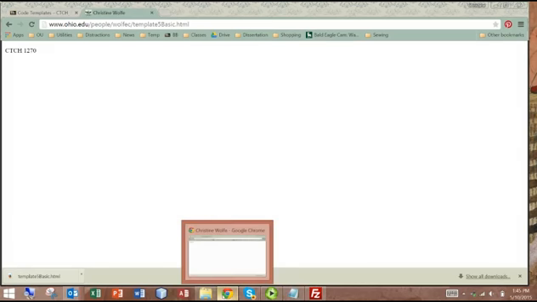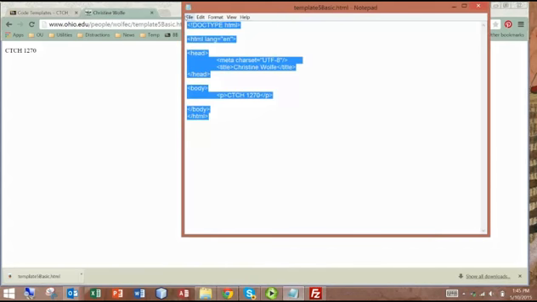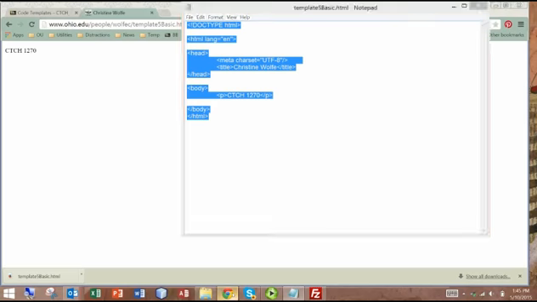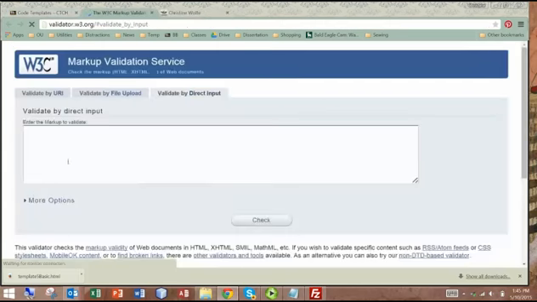So what we're going to do is open up the file again. I'm going to highlight and copy all of this. Did you know that Control A will select everything and then Control C will copy it? I'm going to go back into Blackboard. And if you look down here on the left-hand side in our class, you'll see HTML Validator.